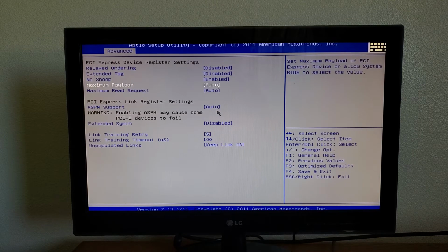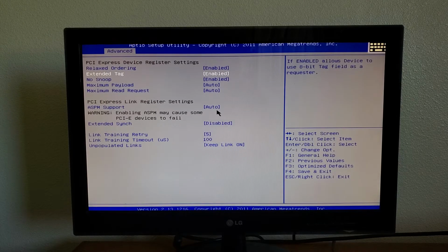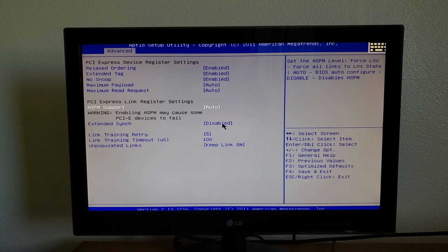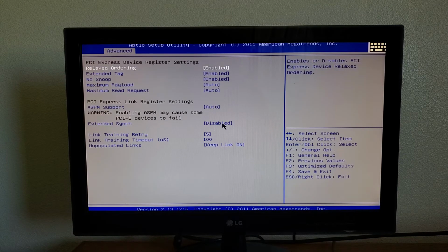Let's do a little experiment here. So this is how it was set up a minute ago when it wouldn't get into Windows. Minus extended sync, I had that enabled. Disabling it seems to have gotten us into Windows at least. But I also disabled all of these things, and everything that I read, this is all good: your power management, relaxing order, extended tag. Everything I read about these online says these are a good idea to enable.